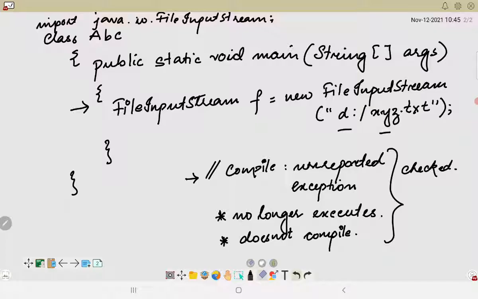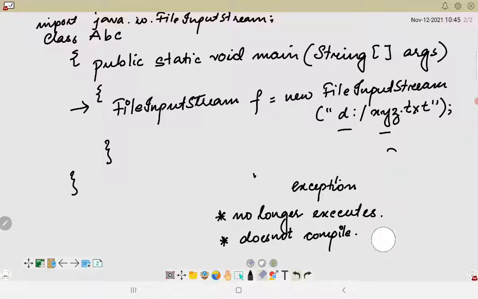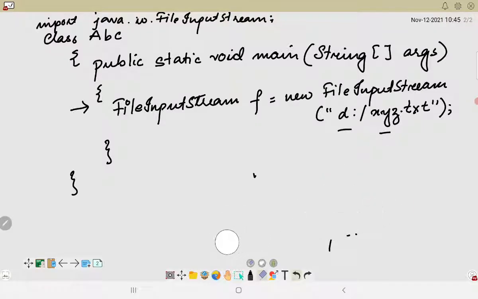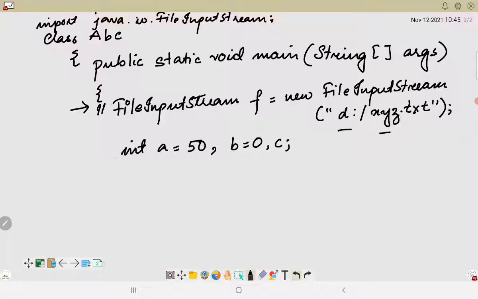Let me simply erase this part. Now we have another piece of code. Let me comment this out, and now I have another piece of code: integer a is equal to 50 and b is equal to 0, and c, which I'm trying to compute as a divided by b.